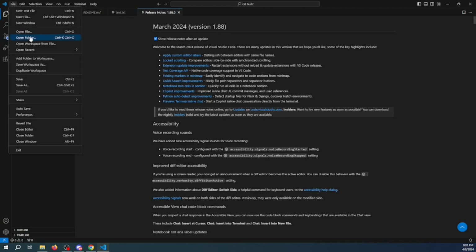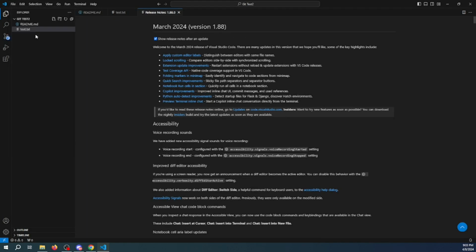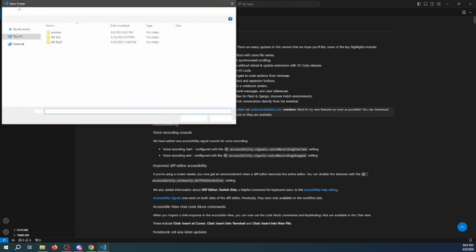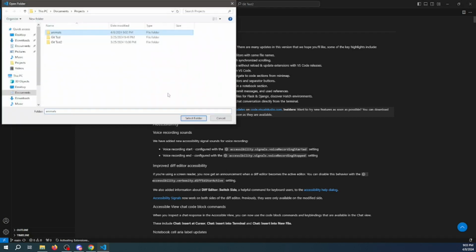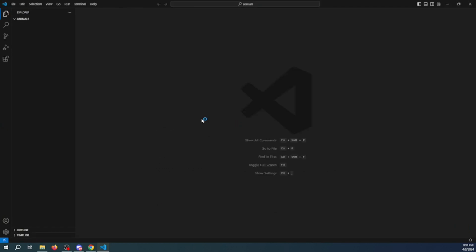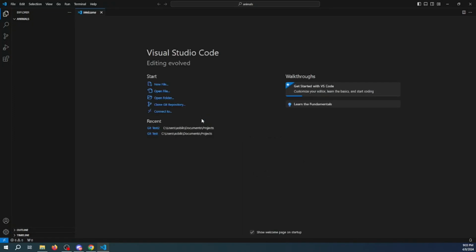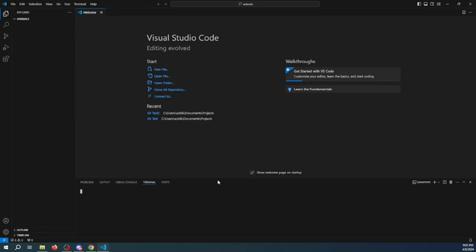Open folder. I'll call it animals. So I've selected this particular folder, and this is where I'll be working from probably in the next 2 to 3 lessons. Inside this particular folder, there's nothing. As we can see, it's very much empty.